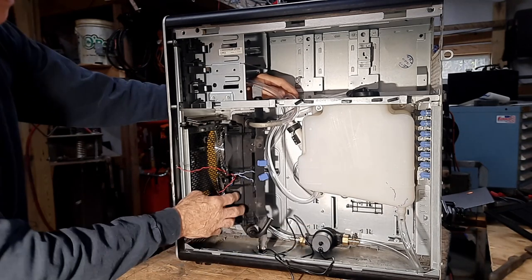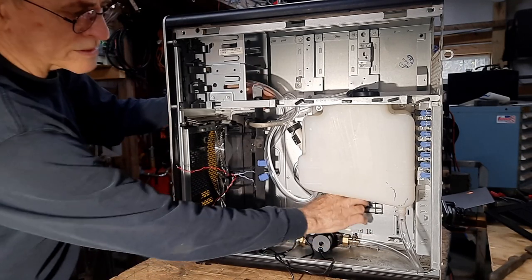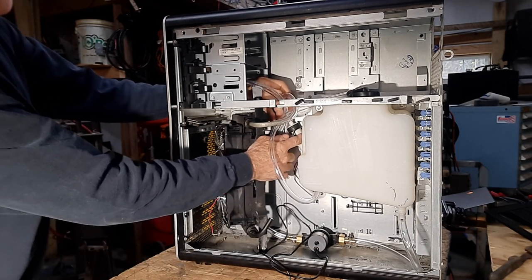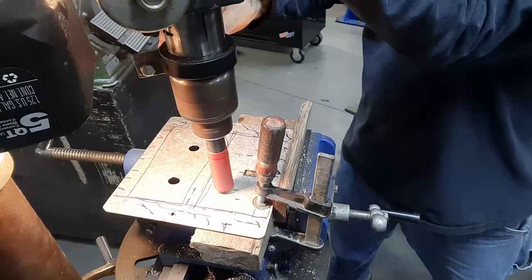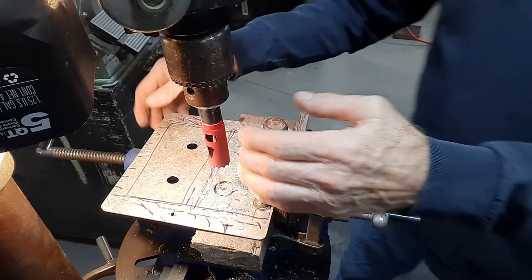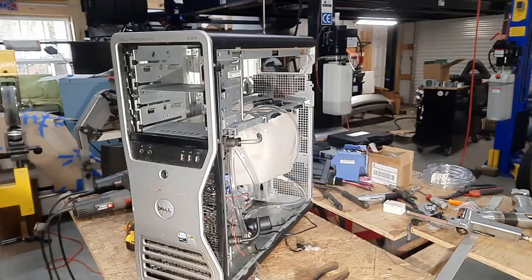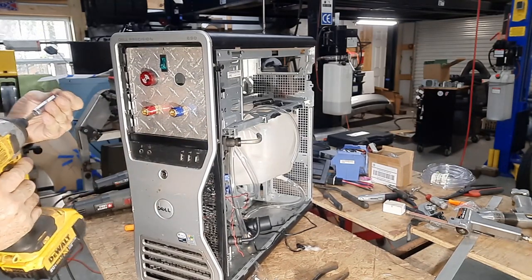Moving right along, I've got my coolant tank and radiator mounted. I've made some brackets out of scrap pieces of aluminum angle. The water tank is slid into a tab on the secondary panel inside and held with two self-tapping screws at the top. I've started to route some water lines and figured out where the flow sensor is going to go. Starting with an almost perfect size hole saw, you end up after the wobble with a slightly oversized hole. And we have a panel where there used to be disc drives — a control panel with water inlet and outlet.